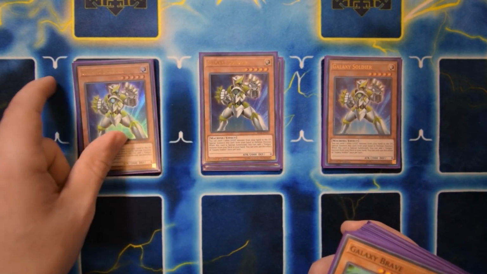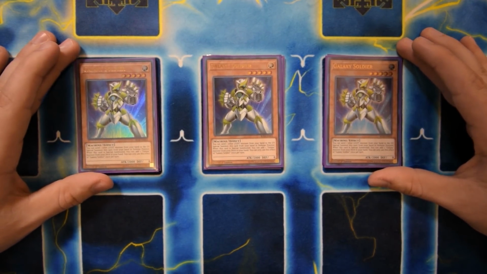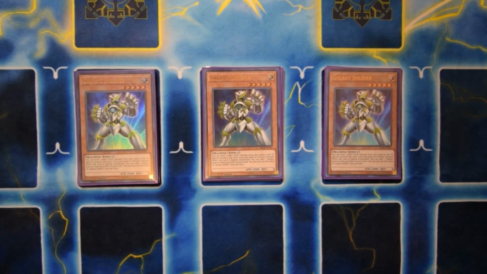Triple Soldier: pitch a light monster to add a Galaxy monster from deck to your hand. You can either grab Knight, Wizard, or Galaxy Eyes. Very, very important search. It's also level 5, which allows us to go into our Infinity or Pleiades. You can also use this as link fodder, and then use your level 4 monsters, which we'll get to, to go into your Blast Dragon if you're trying to make a play like that.